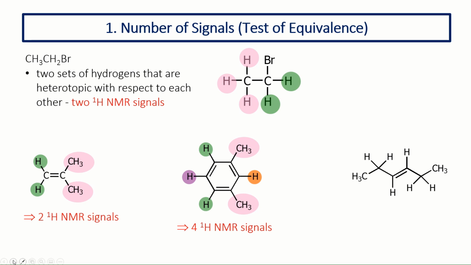What about this one? Be very careful, because you can see herein there is a line of symmetry here. You could just call it here. There's some sort of reflection across here. And so therefore you see those are equivalent. Those two groups are equivalent, and there is a set of equivalent protons there as well. And so we have three signals.